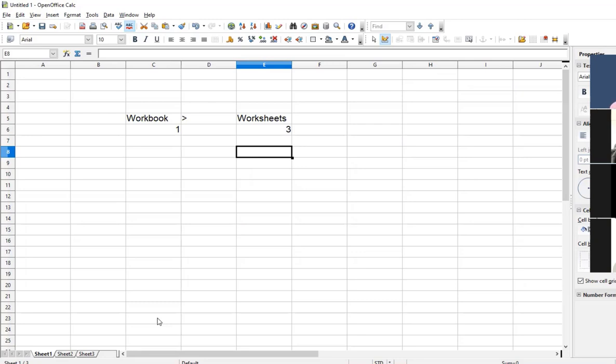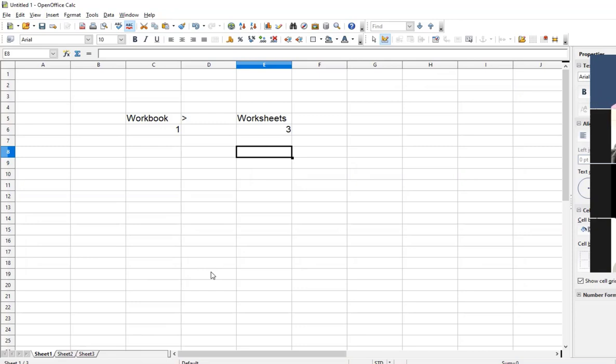You can add as many worksheets as you want. It is something like your notebook, which has a number of pages inside it. Each page is like a worksheet, and your entire notebook is like a workbook.